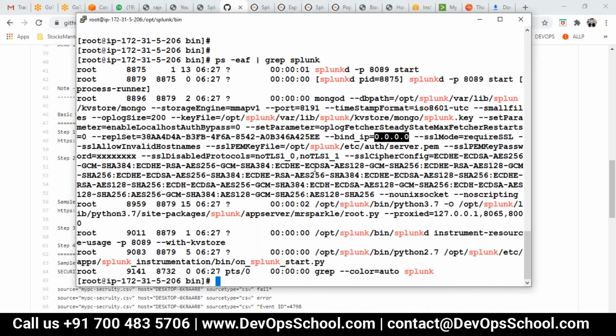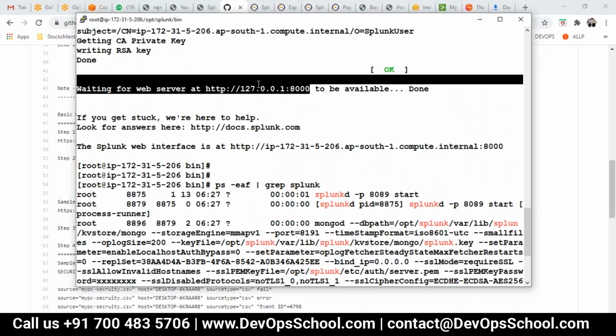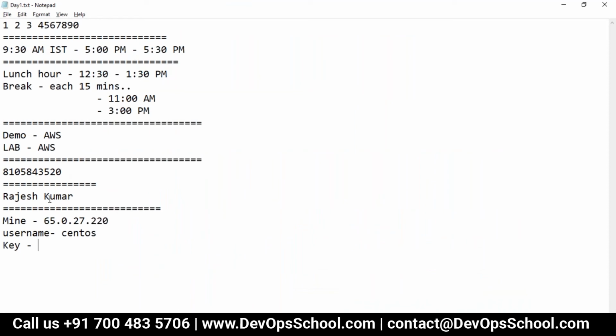That means I can access it. I'm not talking about the management port, but the web port. The web port is 8000. I can access it here. I'm just waiting a few more seconds because it takes a few seconds more than normal.